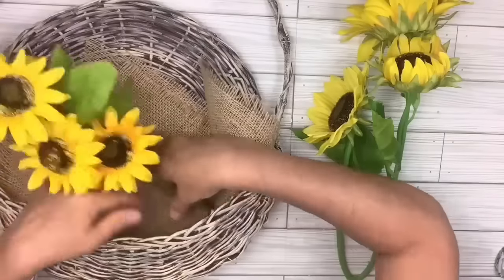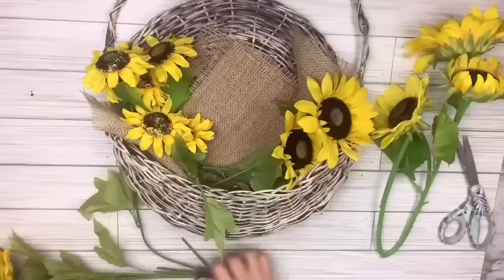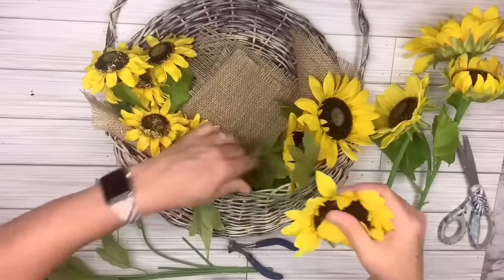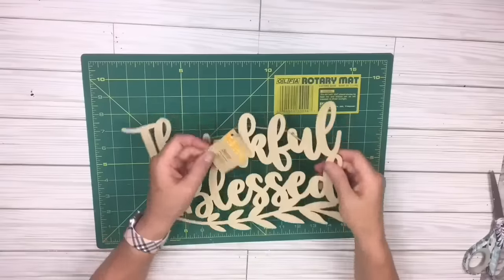I'm going to take my sunflowers and bend the stems, and I'm just going to figure out how I want to arrange them. Right now I'm putting them on both sides, if you will. I do end up putting them all to the right as you're looking at it, because I'm going to add a word on there that's made out of wood. But right now you see me kind of playing with it, trying to figure out how I want to arrange them.